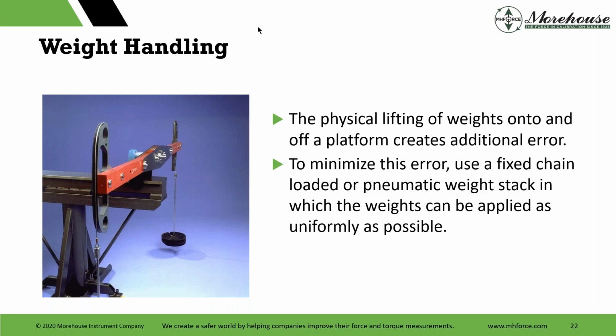To minimize that error, it's decision time, right? You can automate. We have automated solutions for some arms where you can put a load cell at the end of it. Then the uncertainty is probably going to be larger than the weights, depending if you corrected for gravity and everything or not. But if you have weights that are corrected for your local gravity, know the air density and the buoyancy, there's not much else to do without sacrificing a lot of uncertainty than just living with handling the weights on and off. So it's a decision that needs to be made, but know that there's error to that decision.